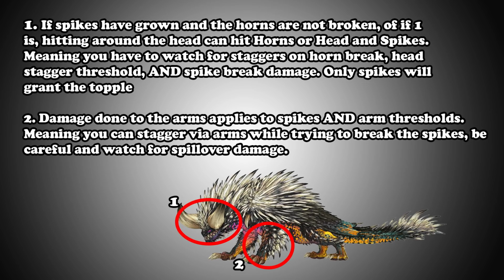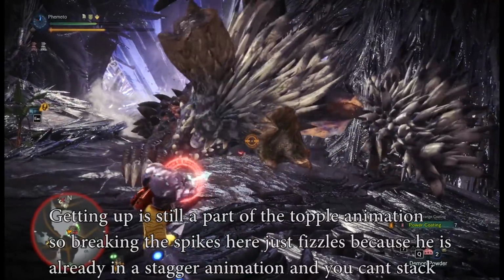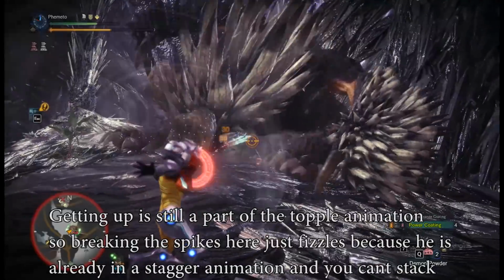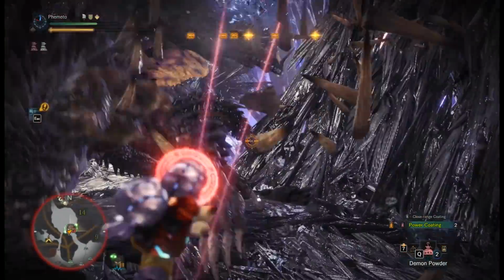Also, if you cross that part threshold and don't break the spike, you can cause a normal stagger and leave the spikes on, and you gotta be careful of that too, because you can also accidentally break the spikes while he's still in a stagger animation, and that won't cause a topple because the stagger animation takes priority. So you need to pay close attention to Nergigante staggers and know when it's done so you can be sure that you can hit the spikes again and cause them to topple. It's a lot to take in, but this is the bread and butter of the fight.